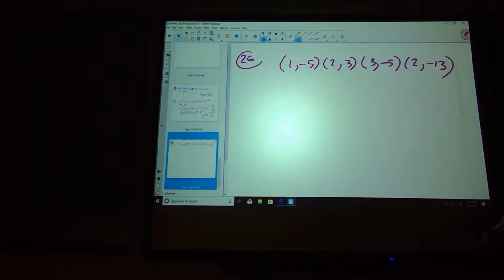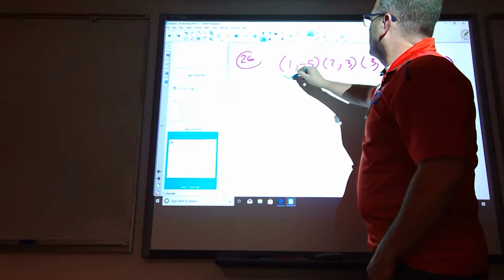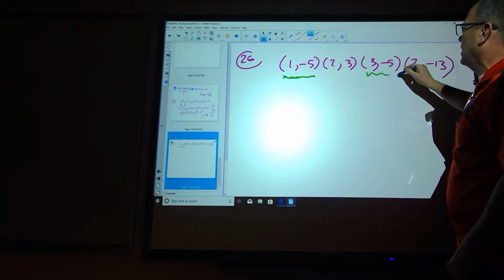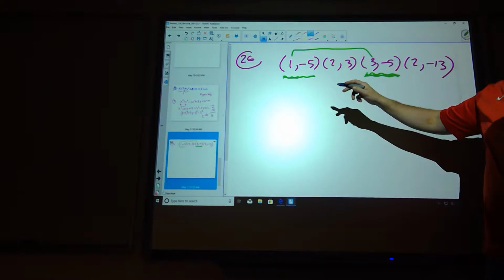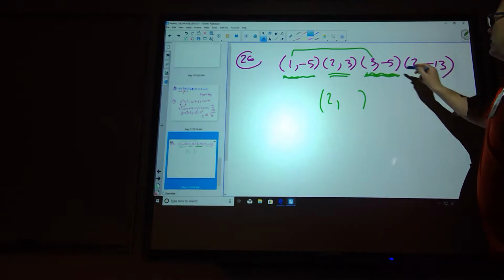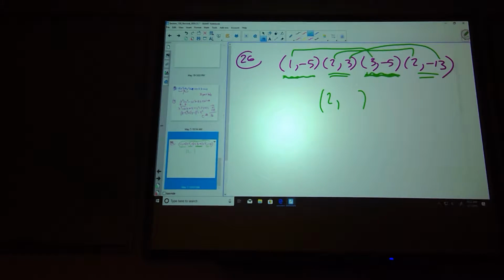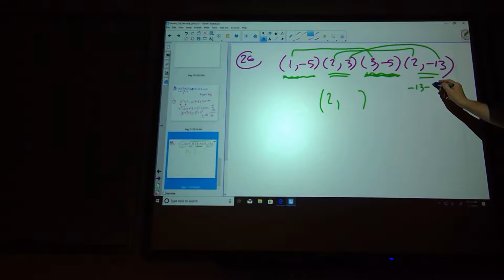All right, number 26. They tell us that this is an ellipse, and we have some vertices here. I don't have any of the same values here, so that's not going to combine, but I can do this here. What is in the center of this 2 and this 1? Or this 3 and this 1? Say 2. All right. So then I'm going to look at this one and this one. Being I have the 2's the same, what's right in the center of those? The distance apart is 8. So 13 minus 3, we have a total of 16. So we're going to have a distance of 8. We can either count up 8 from negative 13 to get to negative 5 or count down. So that's going to be where the center of my ellipse is going to take place.